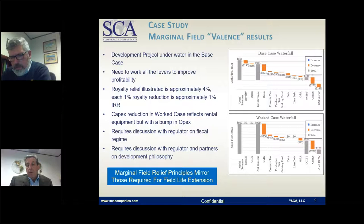We've worked as well, in this case, what we call a work case, where we did some movement of the numbers, and of course we have to leave money for the sovereign. There's got to be a value proposition for the sovereign. We began to present a negotiated case that began to show money going to the state, or the sovereign, employment in the area that the sovereign would work, which is important in any kind of social contract that we would have, but also a return for the investor. So it really involved opening up the entire gambit of activities, looking at what ultimate recovery is, where your investments were, and tailoring how you want to present that, and asking, in this instance, everybody to give up a little to get something across the goal line.